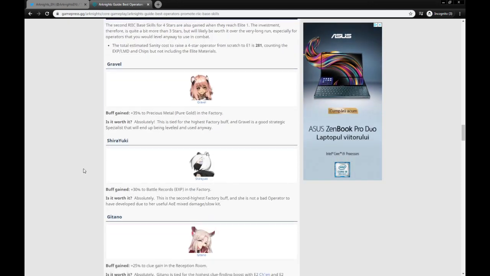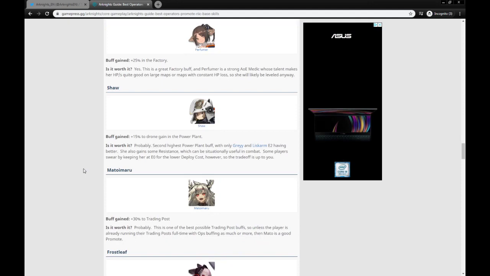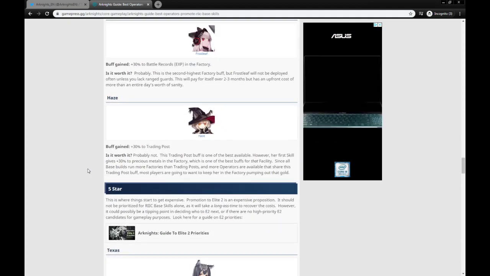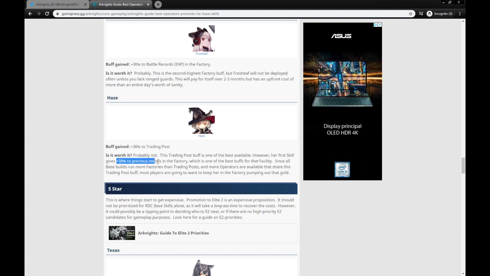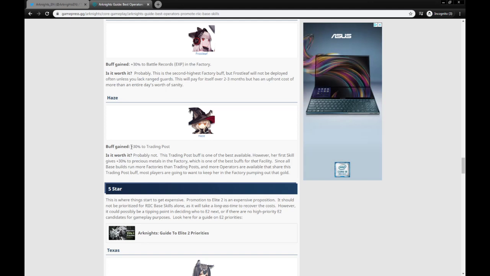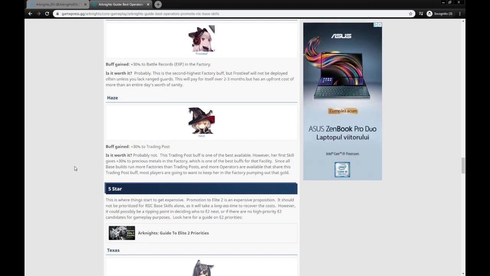4 stars, we have Gravel, Shirayuki, Hitano, Perfumer, Shaw, Mato Imaro, Frostleaf, Haze. For Haze, you could use her in the factory for precious metals, so you don't really need to elite her if you don't want to use her on the trading post.